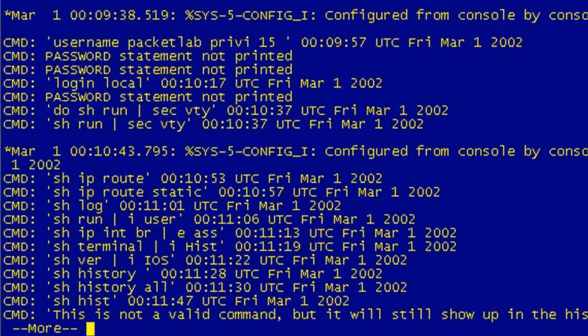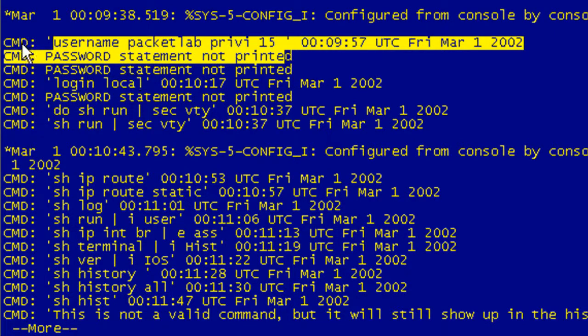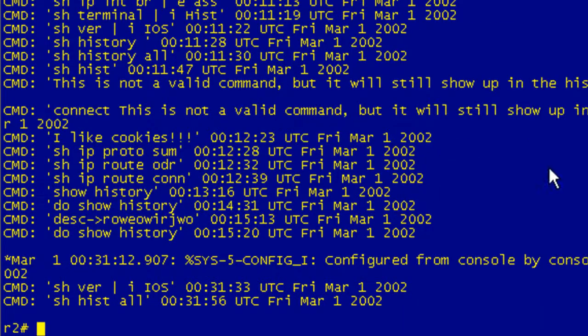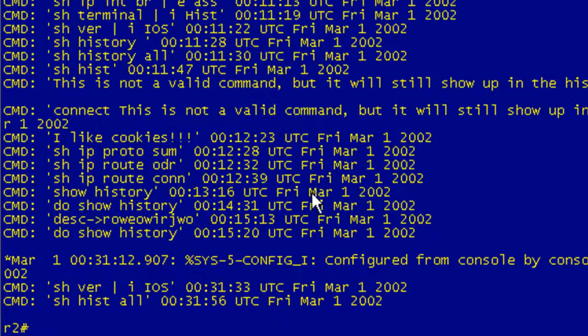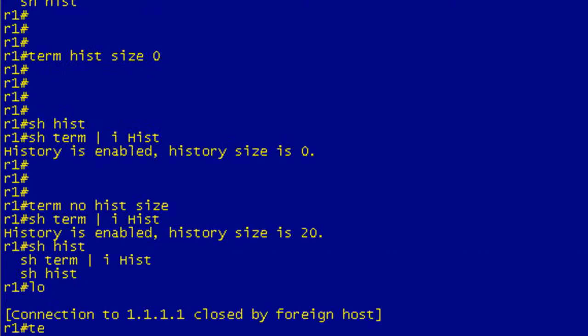But you can see here it's giving you all the log information. I initially had a duplex mismatch because I'm running an Ethernet cable between the two routers. It shows you here, again, the command up to the password. So when it sees password, it does not. So here I have packetlab set up with a privilege of 15 and a password of packetlab. Anyways, what I want to show you is that this does have a lot of information, all of your commands. So it's even stuff that got erased out of the buffer or doesn't exist in the buffer any longer is here. Don't have a lot of information on this. This does seem like it could be a security hazard, because let me show you something here real quick.